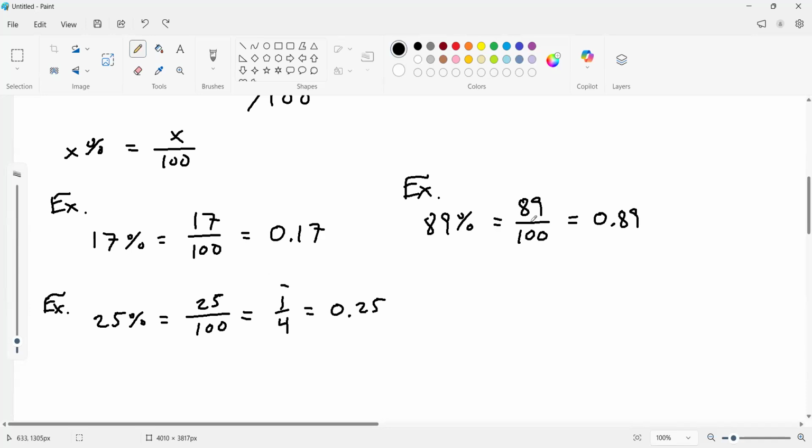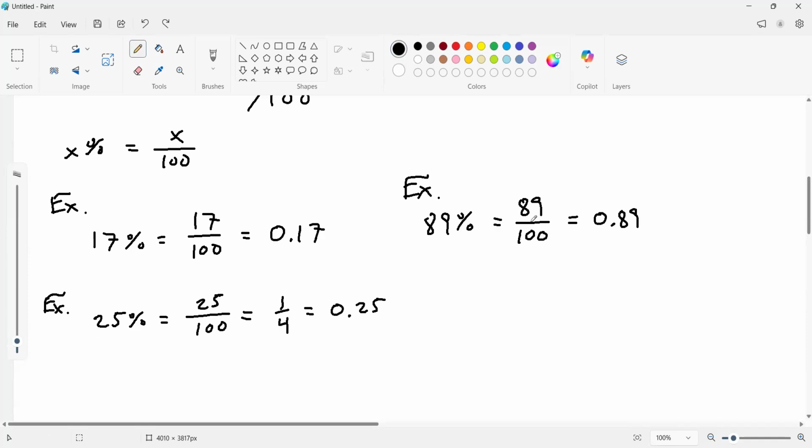Notice that it's actually easier to convert to the decimal from the over 100 version. But it's good to know that you could see this fraction, and that fraction also goes down the chain to percent as well. So when we're converting a percentage into either a fraction or a decimal, this is how we do it. We simply use the definition. And if it's possible to simplify, then sometimes a problem will express that fractional percentage with a more simplified version. The decimal amounts are easy because they're going to look pretty much exactly the same, just shifted over by 2 decimal points.